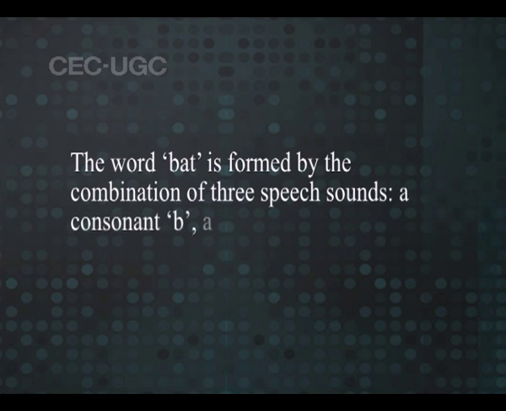Duality in language. Language appears to be organized at least at two levels: the primary level consisting of units, and the secondary level consisting of elements. Each language has a stock of sound units or phonemes. Each phoneme is meaningless in isolation — it becomes meaningful only when combined with other phonemes. The word 'band' is formed by the combination of three speech sounds: a consonant B, a vowel A, and a consonant D. These speech sounds at the primary level are meaningless in isolation. Only when combined at the secondary level in a systematic way do they convey meaning. This organization into two layers — a layer of sound which combines into a second layer of larger units — is known as duality or double articulation.